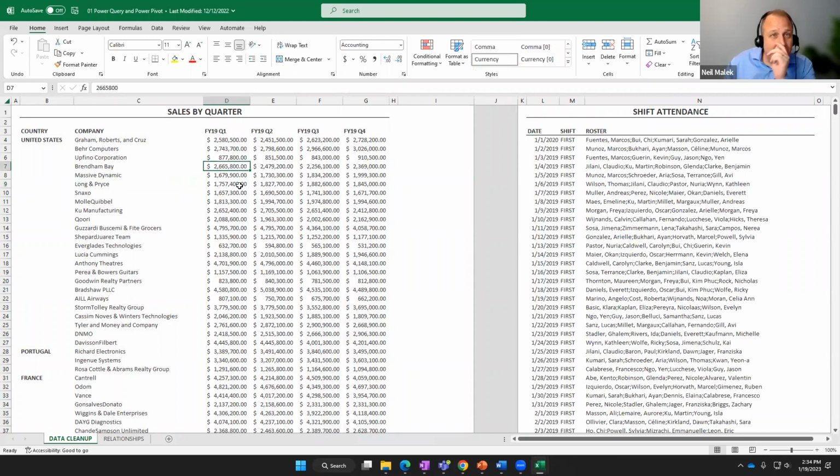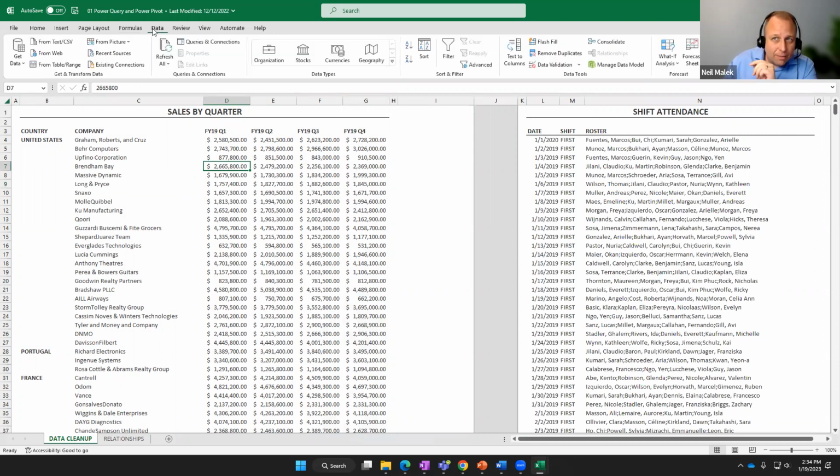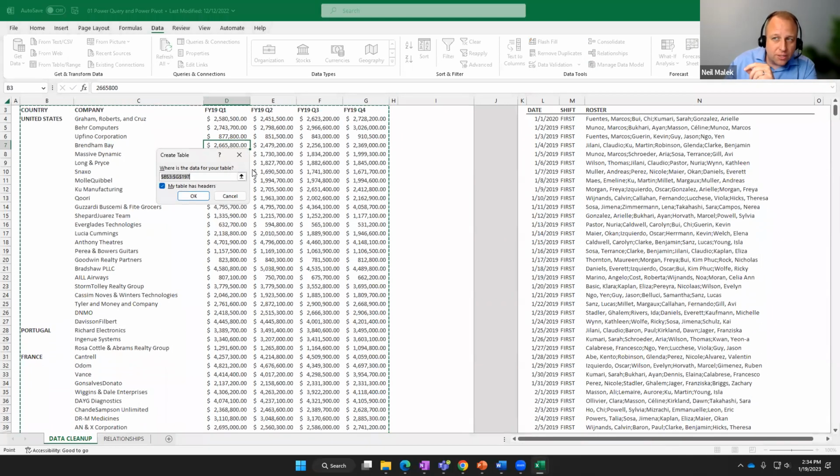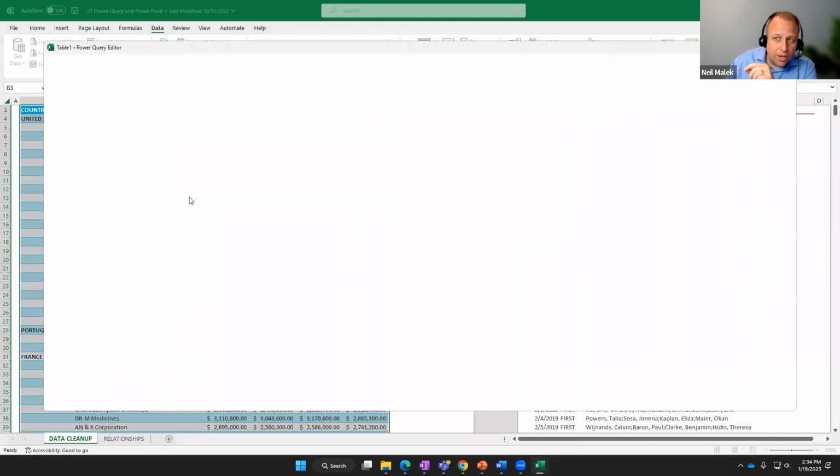I click onto the data that needs to be transformed, that needs to be manipulated. I go to my data tab up here at the top of the screen. And over here, I have From Table/Range. When I click on From Table/Range, it selects the whole range and I click OK.